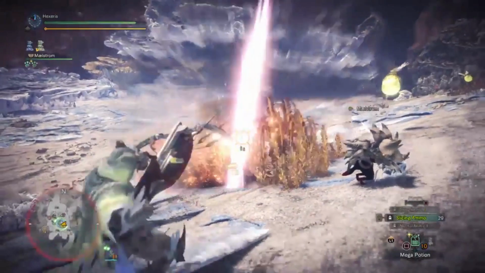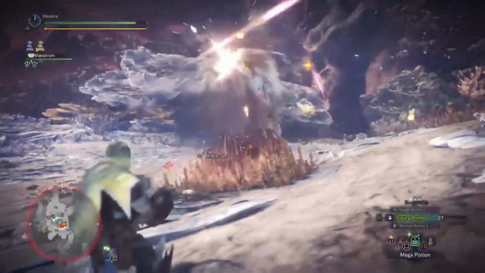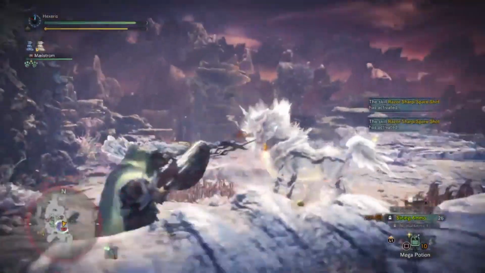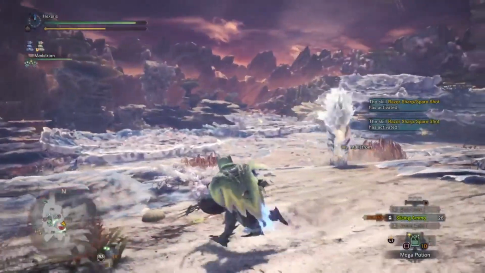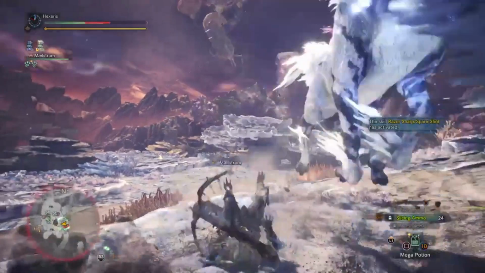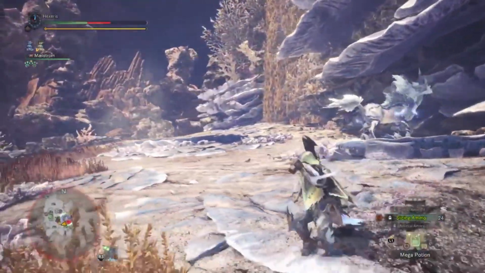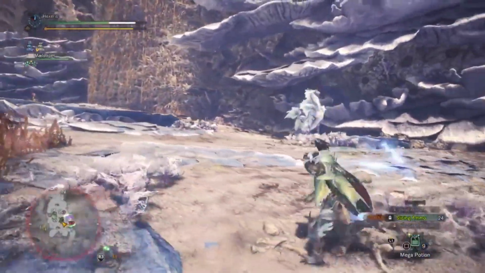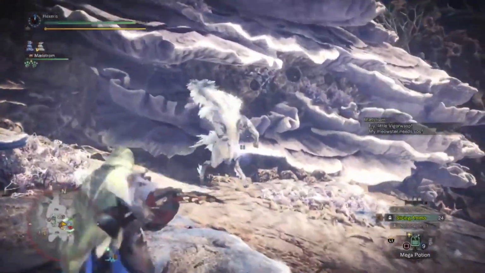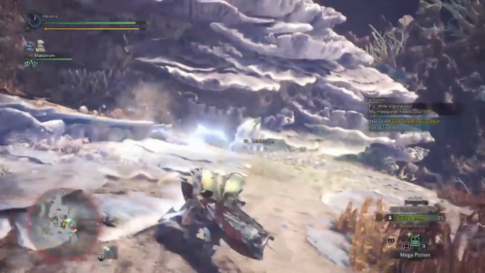Switch over to slicing. And the great thing about those slicing shots is if you're reloading, they'll continue to hit and they can keep proccing the Wyvern Blast shots, which is really nice. Now the trick with Kirin is you do want to play a little more safe, so try not to be below 3/4 health. Get out of the way from the lightning.